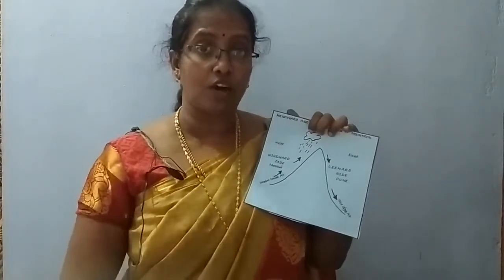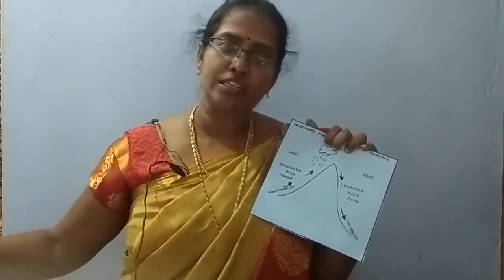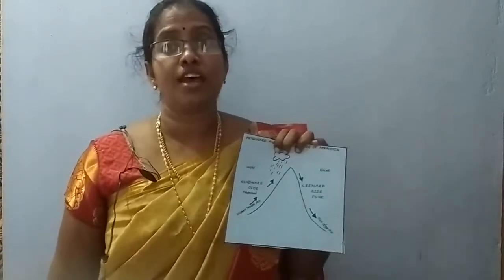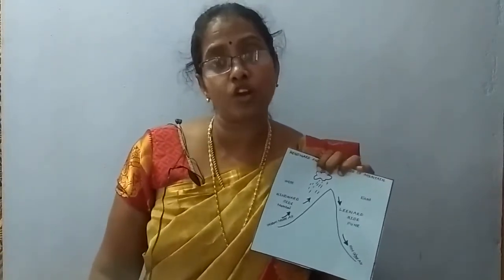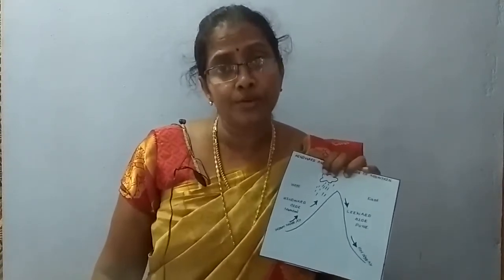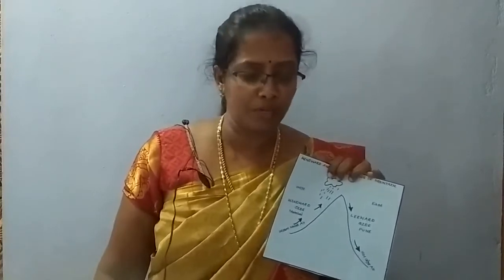Children, Tamil Nadu also lies in the rain shadow region. But we are very close. Kanyakumari district is very close to Kerala. That is why we receive rainfall during the southwest monsoon. So these three months are there.